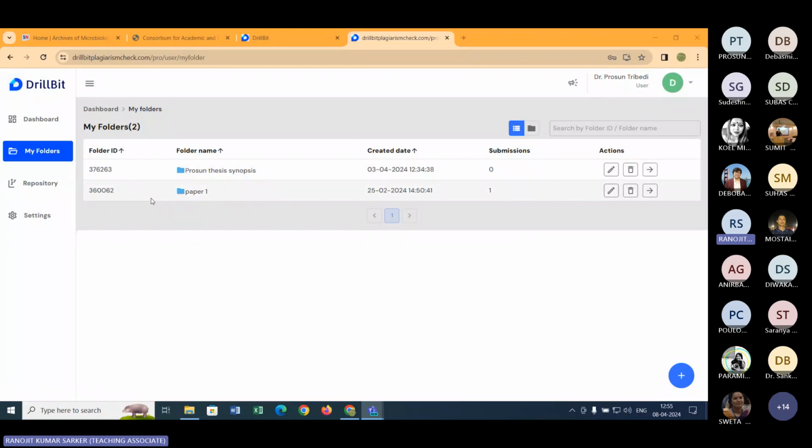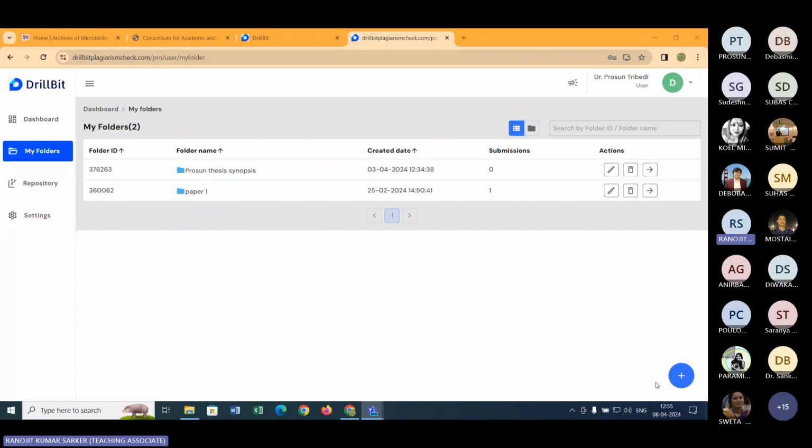There are already some folders existing. There are two folders with folder ID, creation date, and how many submissions there are. I will not go into these folders because these are documents related to R&D, so I will not go into any details on this.